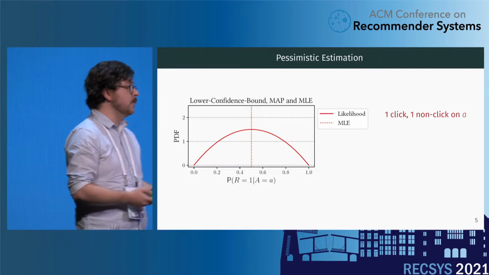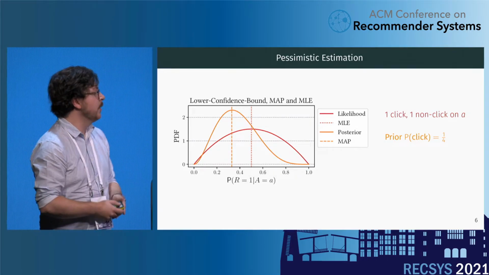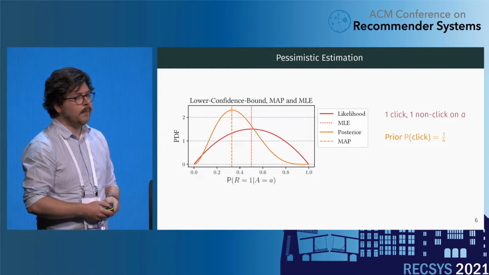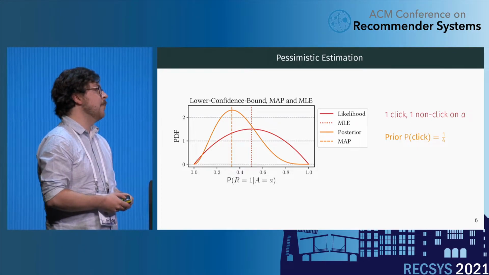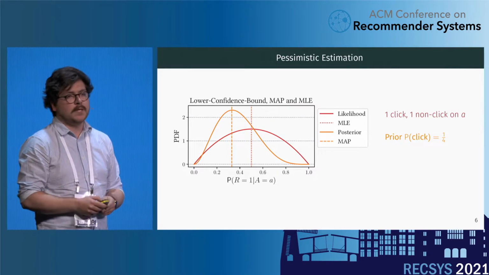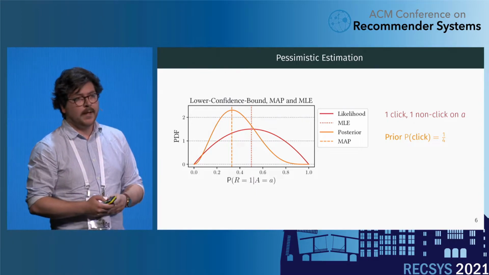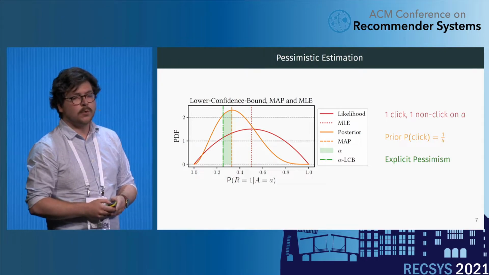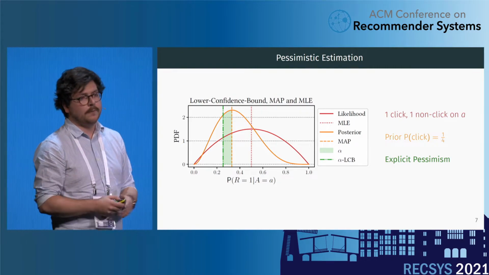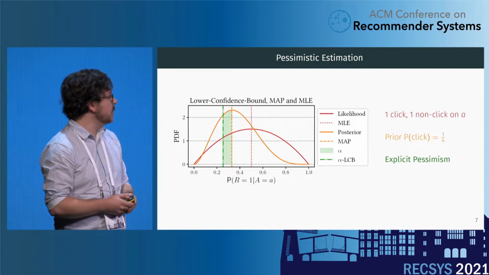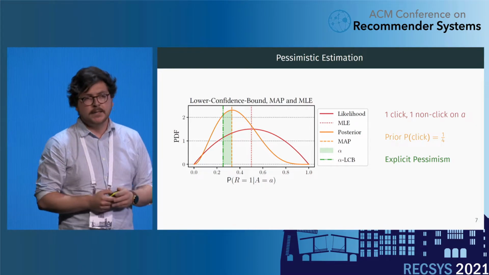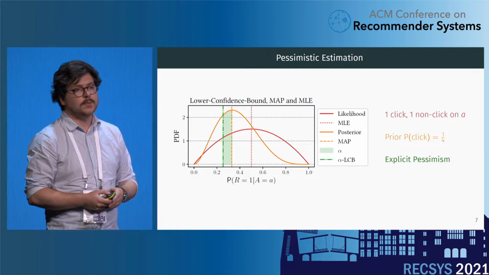So what people then do is use a prior and look at a MAP estimate, and so then we might assume that our new estimate is at 0.35, because it's way better to also take this prior information into account when you don't have a lot of data. But we propose to go one step further, and to really be explicitly pessimistic. So we choose to define a certain shaded region alpha, which is now going to show a lower quantile of the posterior. What this does is, when you have a very narrow posterior, the same value of alpha is going to give you a very small penalty. But for very wide posteriors, the same value of alpha is going to give you a very large penalty.